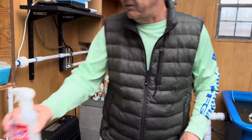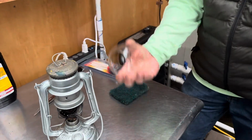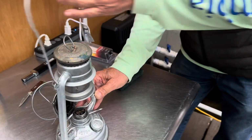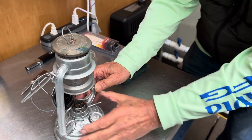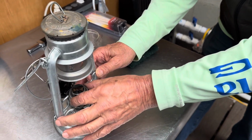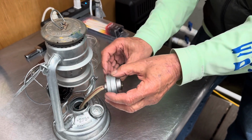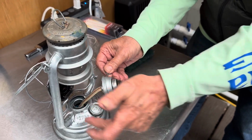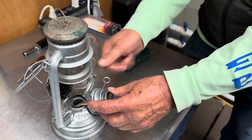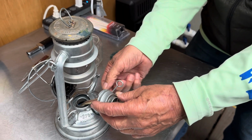So it's good stuff. Anyhow, once you've got that off and clean, if you want to go further, let's say you want to clean or change the wick, if you take a hold of this little gizmo here and turn it like that, that just turns out of there, and the wick will come out like so. Now I'm not going to change this wick because I just did it. So basically the old wick will be in there, you turn it out with that, and you stick it through the bottom and you turn a new one in.